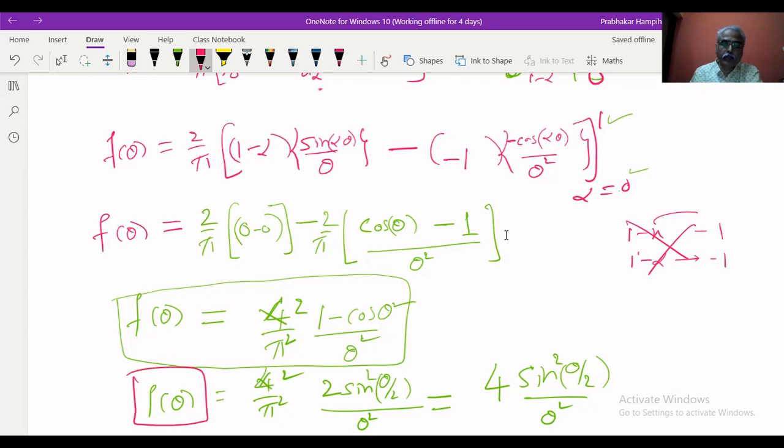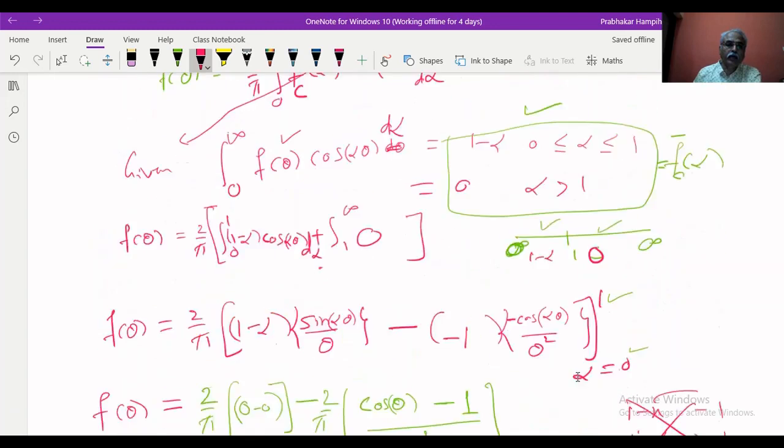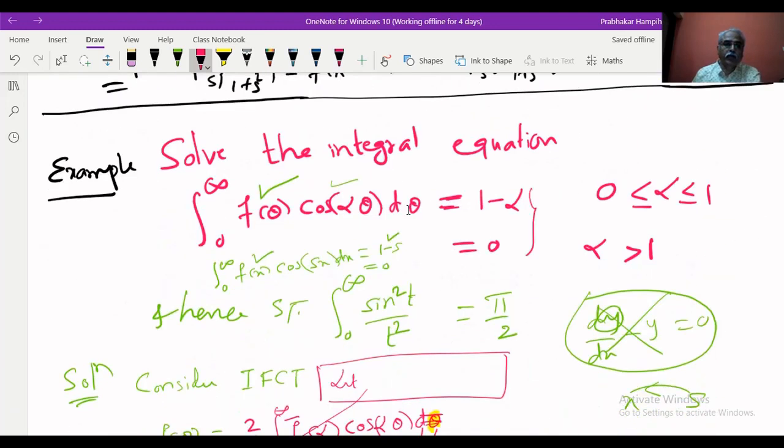We need to see this once again, because it is solving the integral equation. Carefully you see, it is nothing but the Fourier inverse. What you do is, wherever theta is there, you write x, and wherever alpha is there, you write s, and redo it in terms of one more symbol. Please redo it as homework. Just replace theta equal to x and alpha equal to s. Solving the integral equation means you have to extract f of theta.